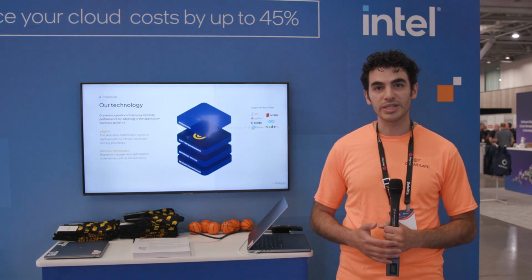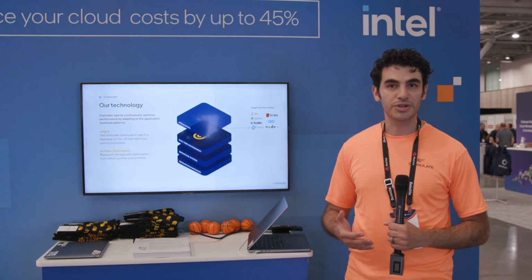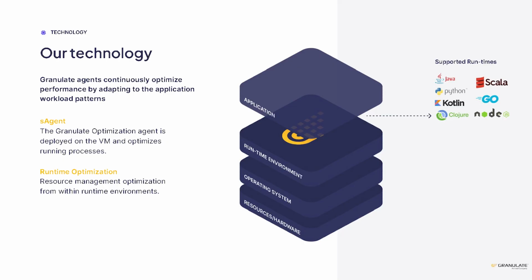So our technology is an agent-based solution. Depending on your architecture, we'll deploy an agent into the environment that is installed on each VM or instance within the environment. That agent will do workload discovery, find the application runtimes that are running in that environment, and install an appropriate runtime module on each of those running applications. We typically support JVM-based workloads, so Java, Scala, Kotlin, etc., as well as Python and Go.